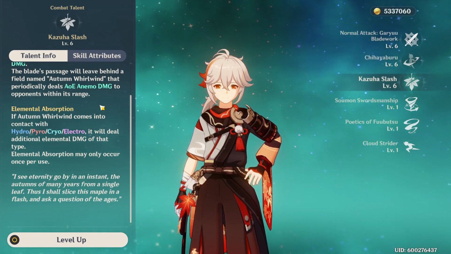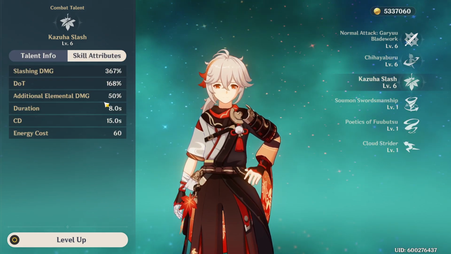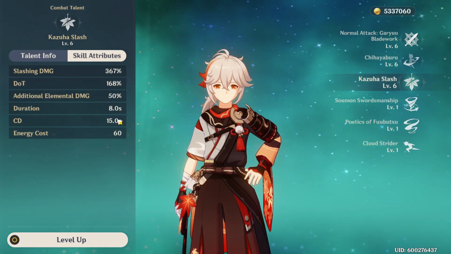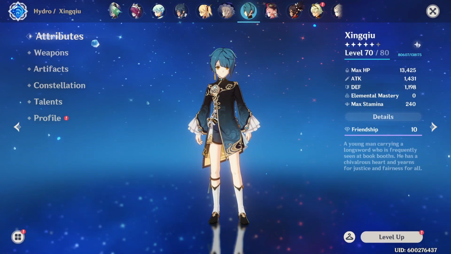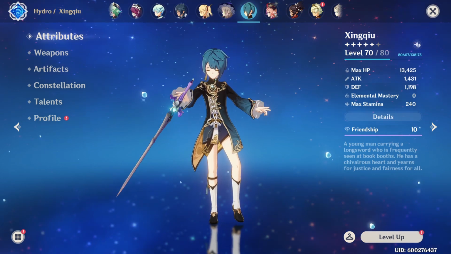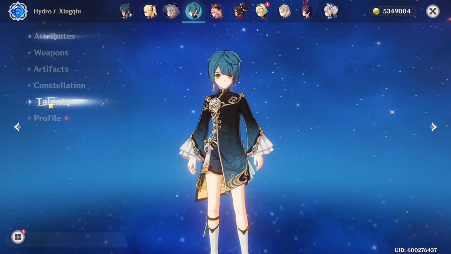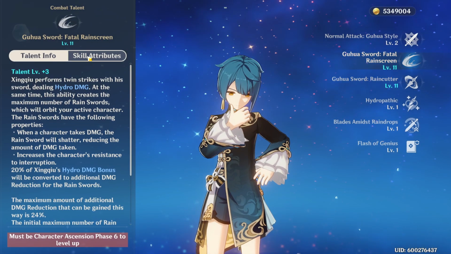But if you do find that you're having problems generating enough energy for him, then this is a pretty decent option. Your alternatives being the Favonius sword or the sacrificial sword, but I like to use my sacrificial sword on my Xingqiu. And then speaking of Xingqiu, I said that it was okay on him, but obviously it's not great because his skills are on a very high cooldown, 21 seconds.